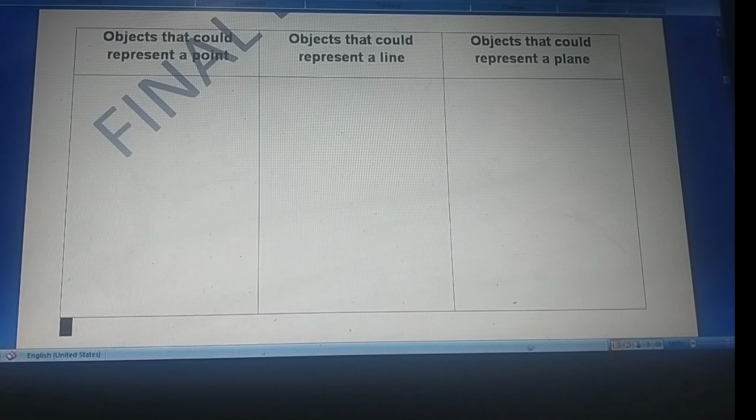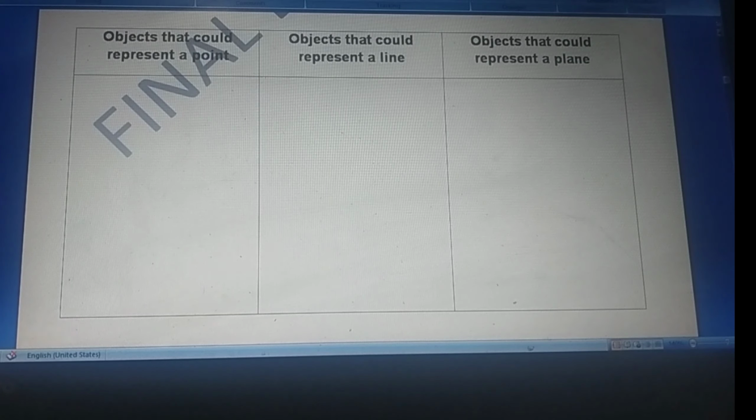I'll give you an example. Let's say the star in the sky. Does it represent a point, line, or plane? Obviously, it represents a point. For the line, we have a strand of our hair, the horizon, the light post.